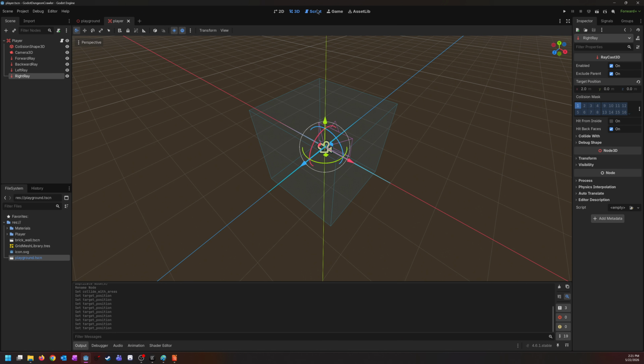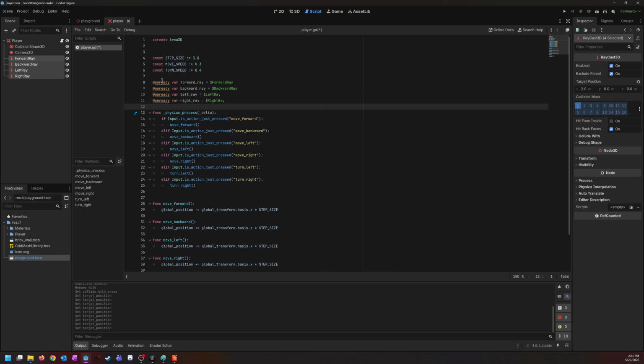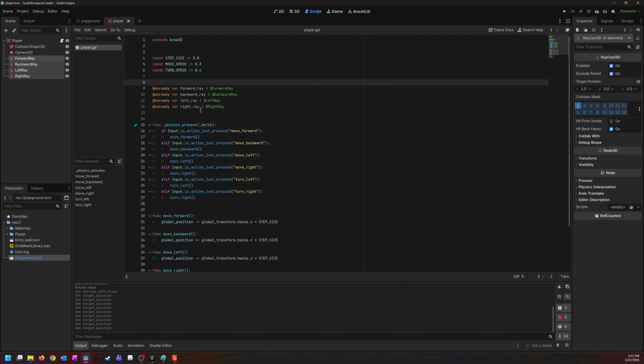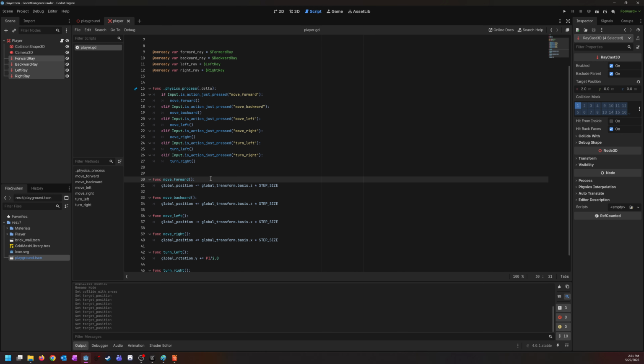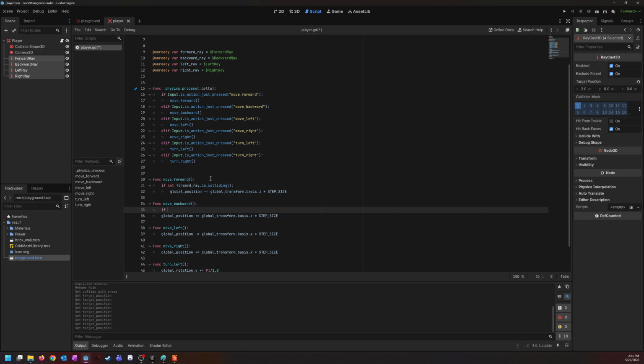Now in our script, we can take each of these and drag them into our code, so now we've got references to each of them. In our forward ray, we want to check if not forward ray dot is colliding, then we can do that. And if not backward ray dot is colliding, that.